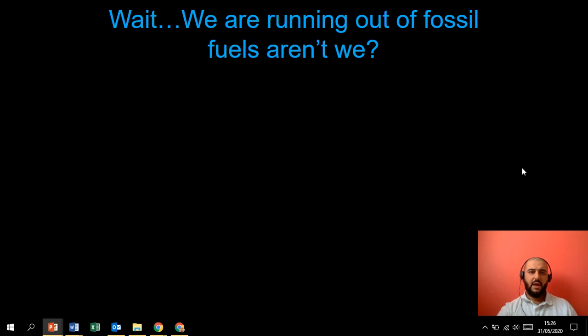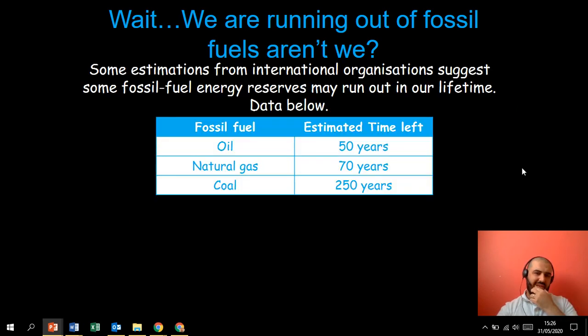Okay, let's move on. These figures are constantly changing in terms of roughly how much estimated time we have left, so there are slight caveats I need to give to these figures. It says that crude oil has 50 years left. That is based on the current discovered and harvested reservoirs. There are other discovered reservoirs that have not yet been tapped, and as a result, they're not included in this 50 years.